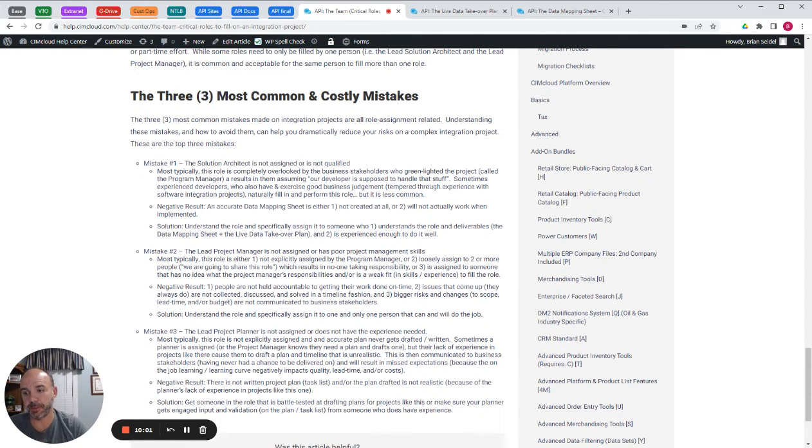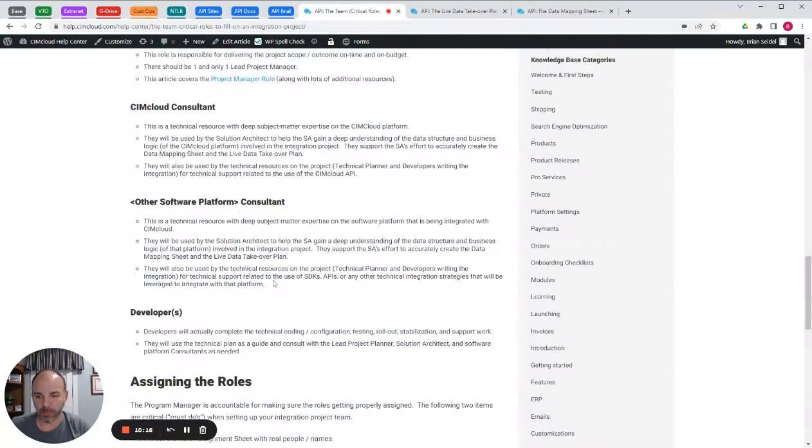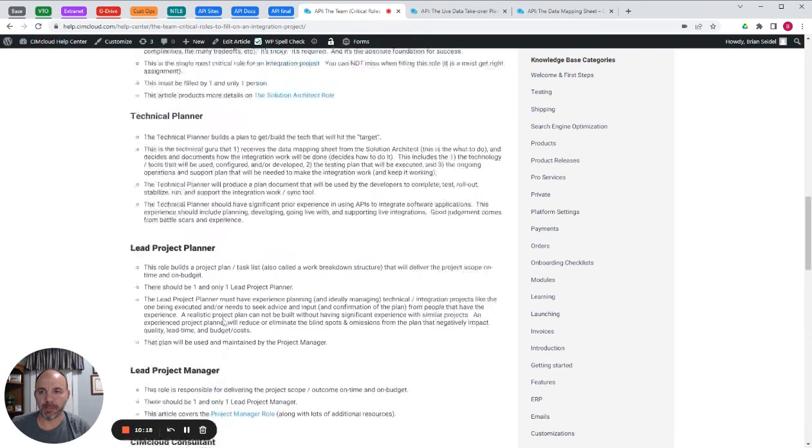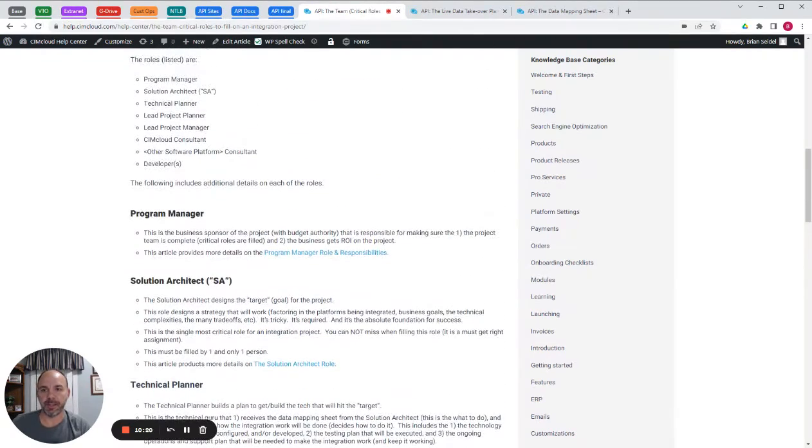The good news is you know that now. You can fill these with the right people. If you need help and you don't have people, you need to do a project but don't have the people, let us know. We probably have partners that we could introduce you to that can help you fill the gaps in these 8 critical roles. So good luck with the project, and don't shortcut these 8 critical roles. I think you'll find that it is, like I said, 2 pieces of the foundation of success.